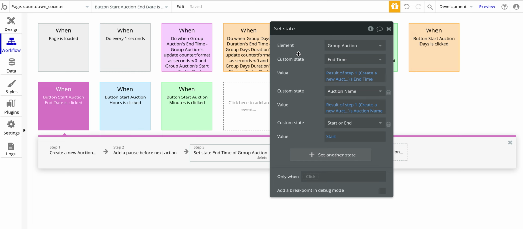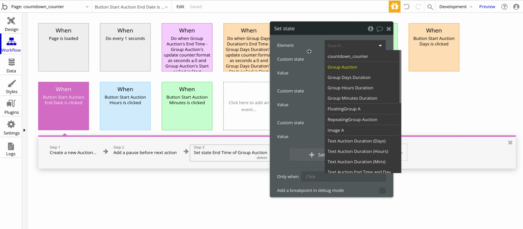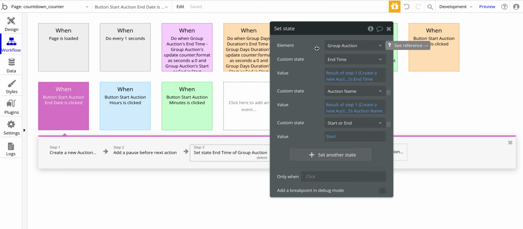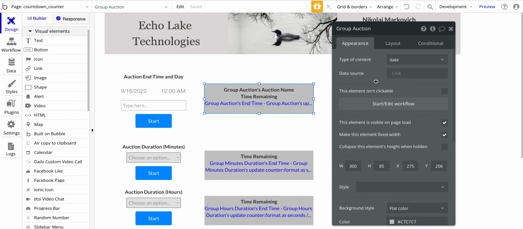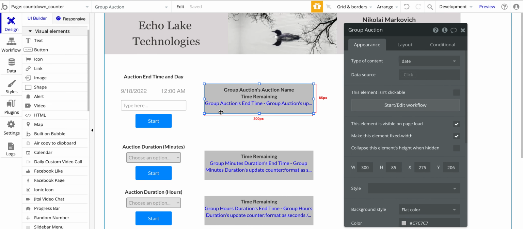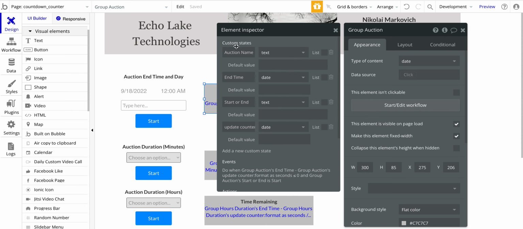So the state here, I've got 3 of them, a group auction. So that's the group, and let me just jump over here. I have this group auction, and within it I have this custom state, or rather multiple custom states: the auction name, end time, start or end, and update counter.